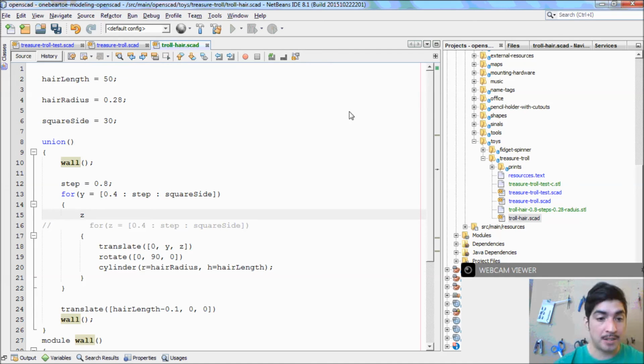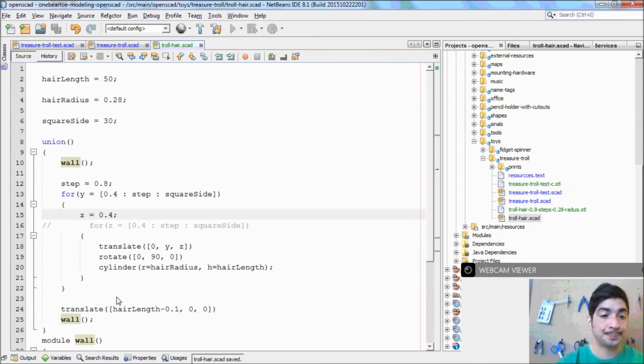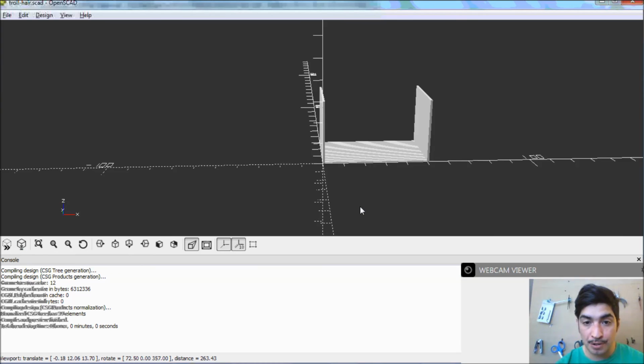But before I do that, I need to set a z variable to the first iteration, the initial value of z, which is 0.4, and I'm getting that 0.4 from right here. If I save that, you see a syntax error, and that's because I forgot a semicolon here. And so it just created the first level, right?